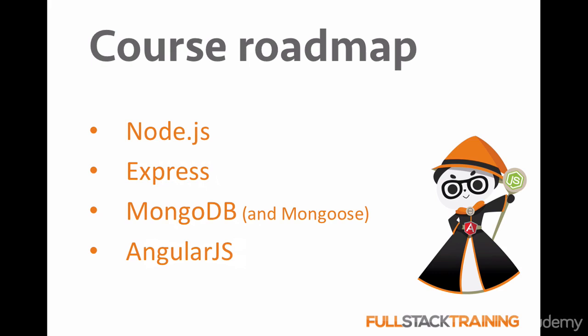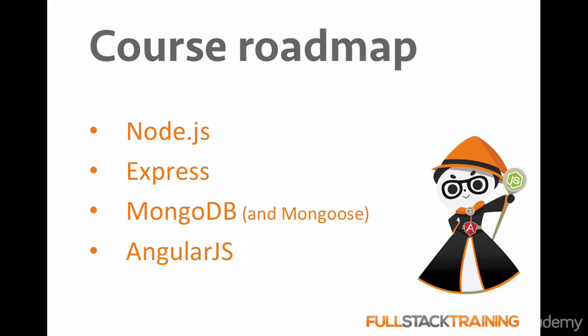Third, we're going to have a look at MongoDB. So we're going to get the database going here. We're going to see what NoSQL databases look like and how you actually work directly with MongoDB in the command line. And the outcome of this part of the course is we'll actually have a full API interacting with a database that we can query on our local machines.